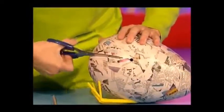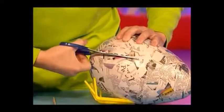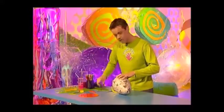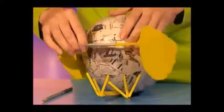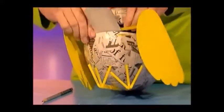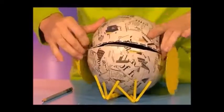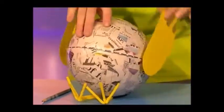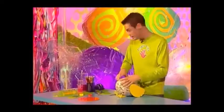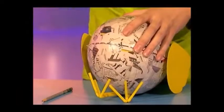Now you may find this a bit stiff, but it will be fine. Just go from hole to hole like that. And then you need your seesaw. One seesaw. Good timing. Now you may need to trim your tongue to make sure it fits inside your balloon, but let's see if this one will go in like this. I think it will. And the straws will just sit in the holes that you made, which will also allow the wings to move easily like that. And then you tape the balloon back together again.